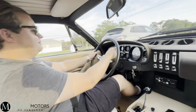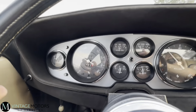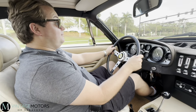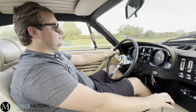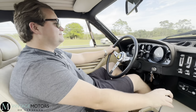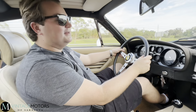Temp is good. Oil temp is good. Oil pressure is fantastic. Amp meter is good. I put 8 gallons of gas in it. Gonna have to get that fixed. Gonna have to send it to St. Pete. They're gonna have to fix it. That's bad. Not stressful or anything. A little bit easier when it's your car. After we just spent all that money cleaning it, now it gets to go right on back to get fixed. We'll have to show the owner. He'll love this video.